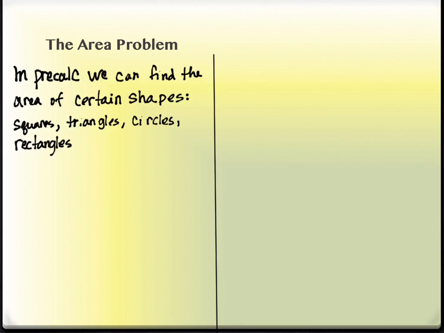We could throw in here parallelograms and trapezoids, and you could throw in all sorts of stuff. But there's certain shapes that you know formulas for, and if you don't remember them, you just go find them very easily. They have specific defined formulas. They're simple to use, very direct. Most of these are formulas, so let me mention that. So we use formulas.